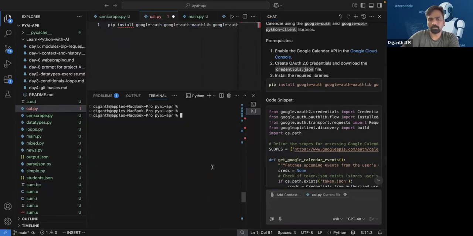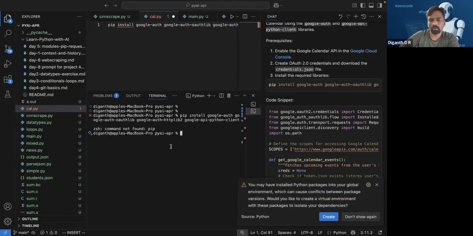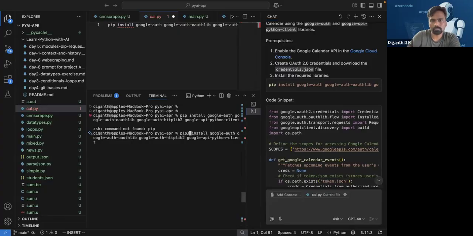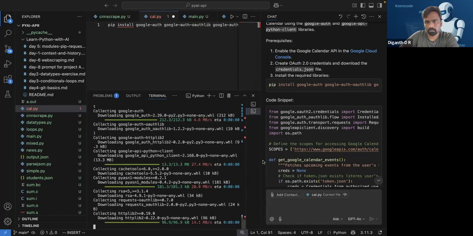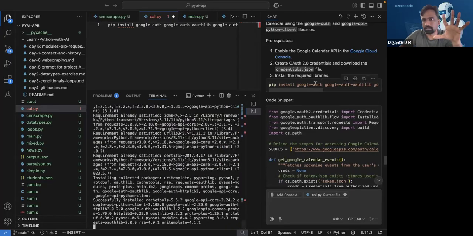This is a terminal. So I have copied what's already there and pasted it here. Okay, I think it's pip3. It's downloading the libraries that are required.